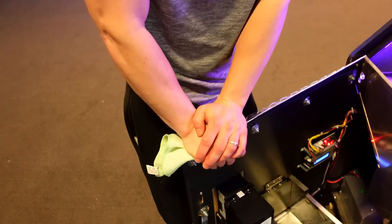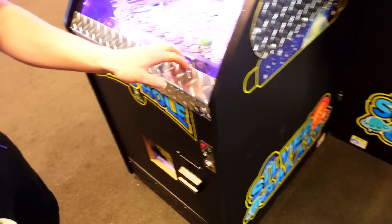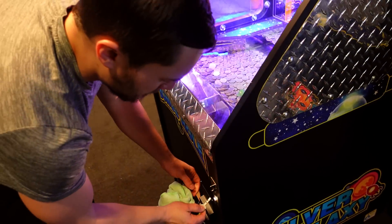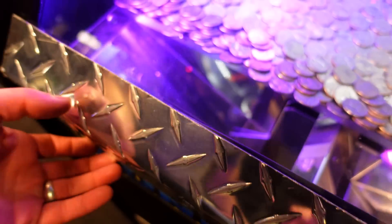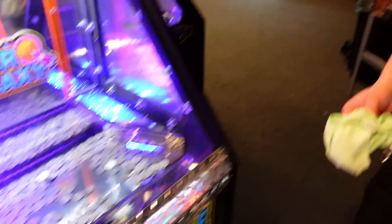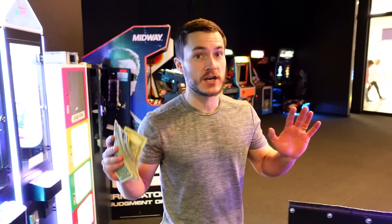We're almost done bending this last one back into place. Hopefully this door just shuts. You can see there's a little gap right there, but still pretty tight. I'll finish this up. Check that out — gotta love it, gotta do what you gotta do. So that's all of these fixed up, but now we've got to get them reloaded with quarters and cash and make them actually playable. We've got a bunch of cash right here — fives and ones for now. We can't have too much temptation around here.